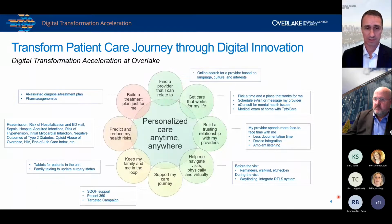So again, our first lens, the patient lens, and we're going to work clockwise around this diagram here. It's about creating a frictionless experience for patients to search and learn more about their providers and the services that we offer at Overlake. Make it easy to find Overlake digitally, make it easy to determine what types of services we offer and the providers that provide those services, but take it a step further. Allow genuine connection between our patients and our providers. Allow them to look for a provider that speaks the language they prefer, has similar cultural alignment and interests, providing a digital front door that serves that up to the patient in a way that's digestible and a good experience, so that they want to come back.